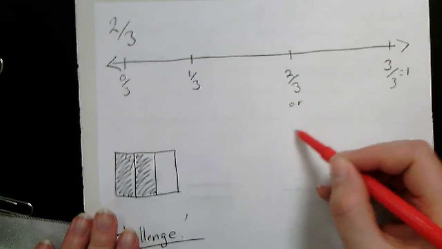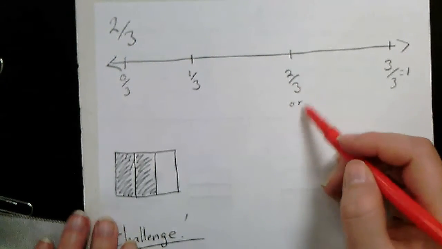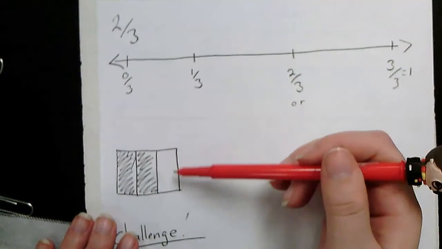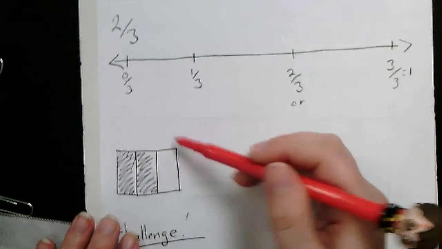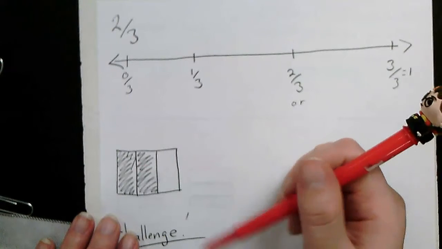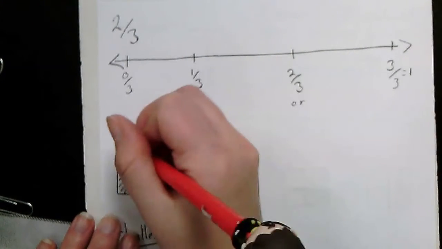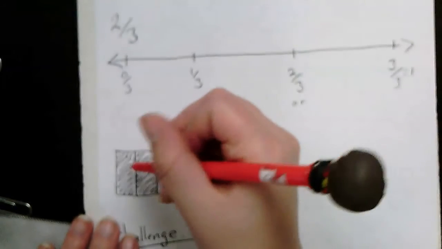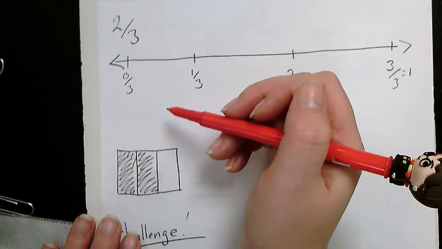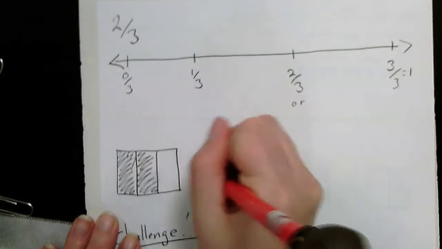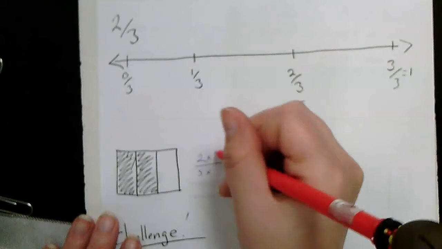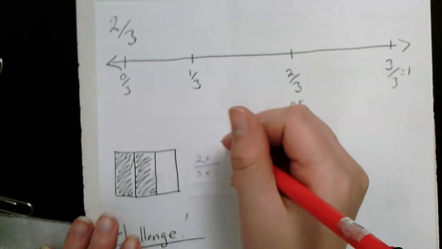So that's why I have this little "or" part here, because I'm trying to figure out what 2/3 could also equal. So what I have over here is a model to show 2/3. I took a square and I split it into thirds. So I have 1, 2, 3 parts, but only 2 of them are filled in. So 2 of the 3 parts are filled in. And what I want to do is think about what are some other equivalent fractions I could make? So I could really pick any number that I can multiply it by right here and find an equivalent fraction.